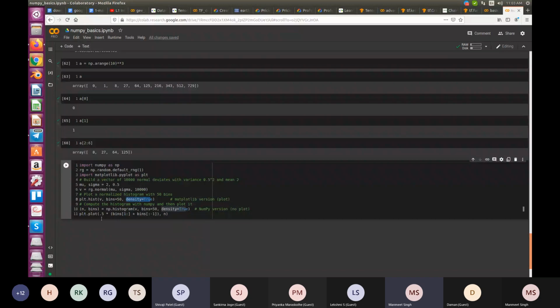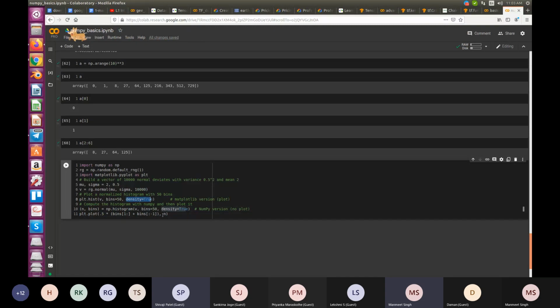So you can say 0.5 into bins[1:] plus bins[:-1]. So for the 0th and 1st bin, you sum them up and divide by 2, the average of them.